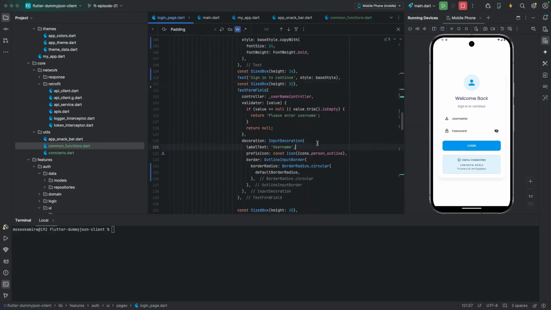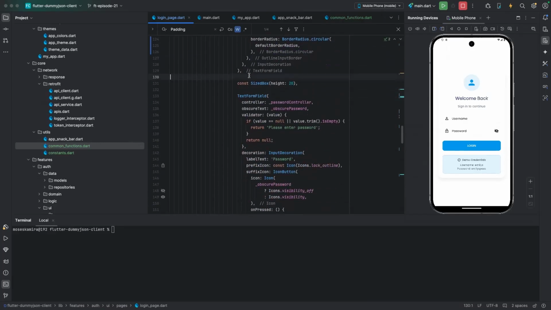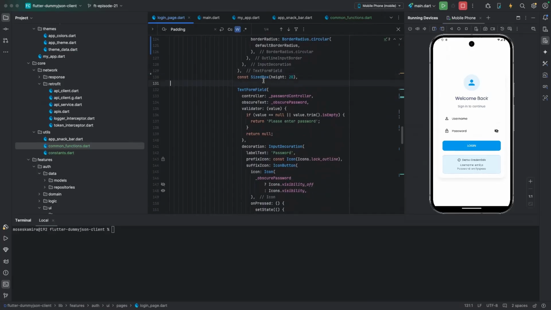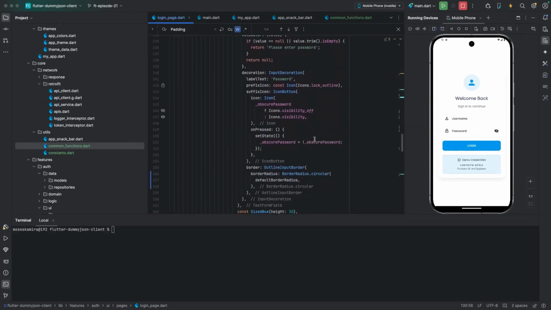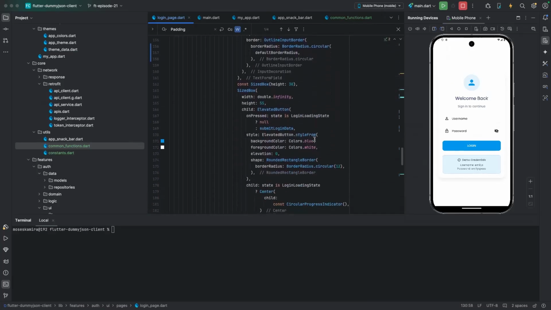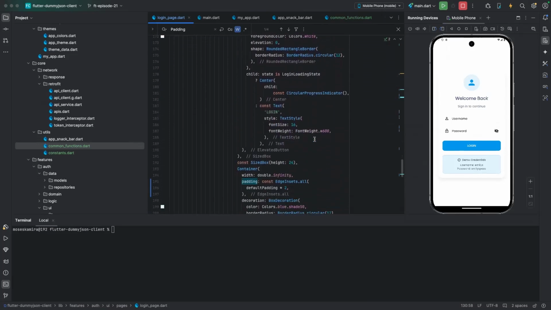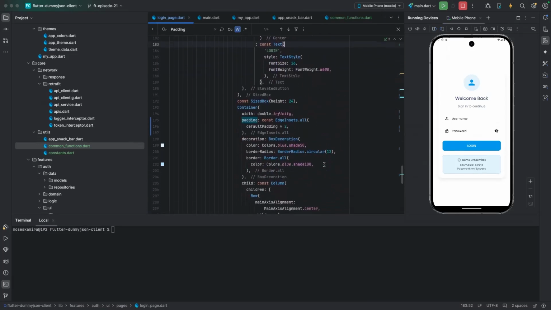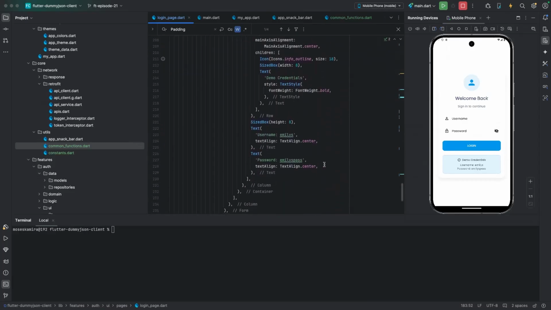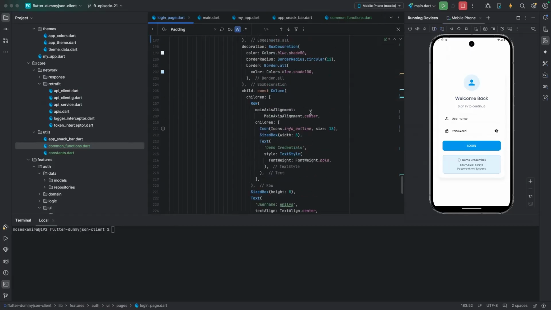Somewhere else with the style. Login. Okay, that's style. But then there is a decoration. This one.